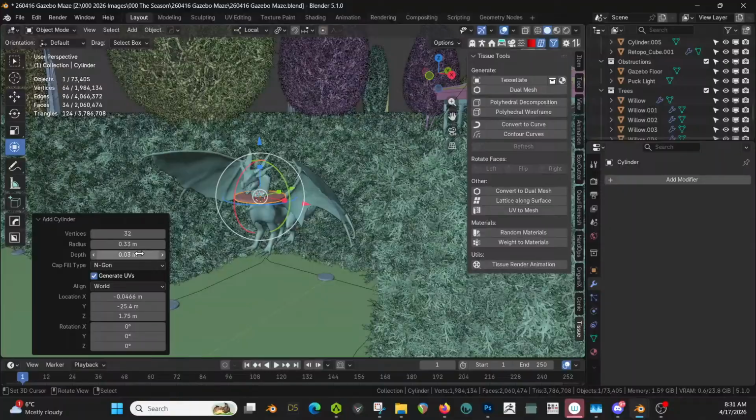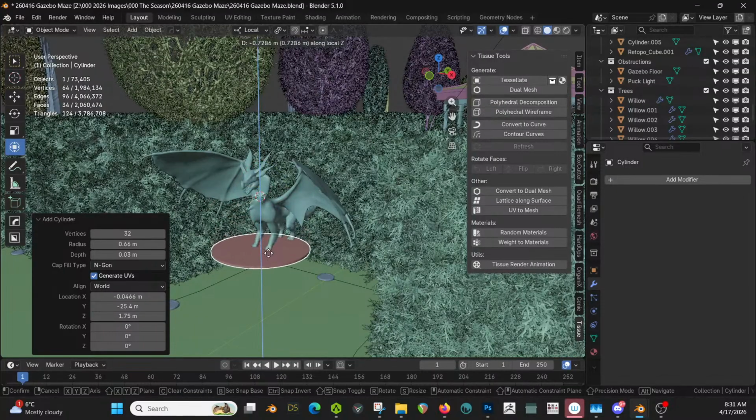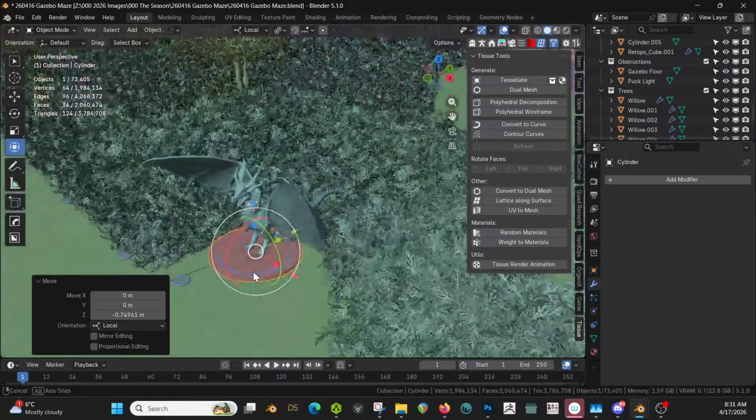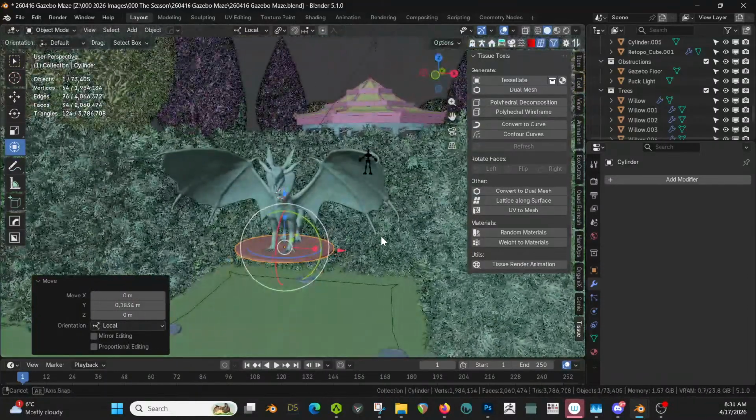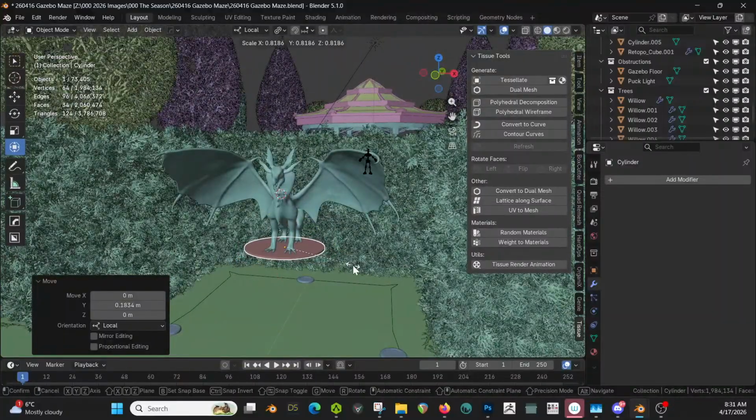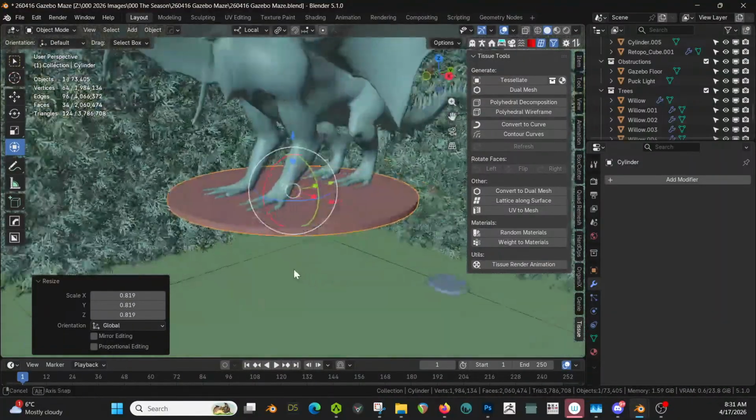No, it needs to be bigger. 0.66. Something like that. Let me scale it down now a little bit though. Cool.